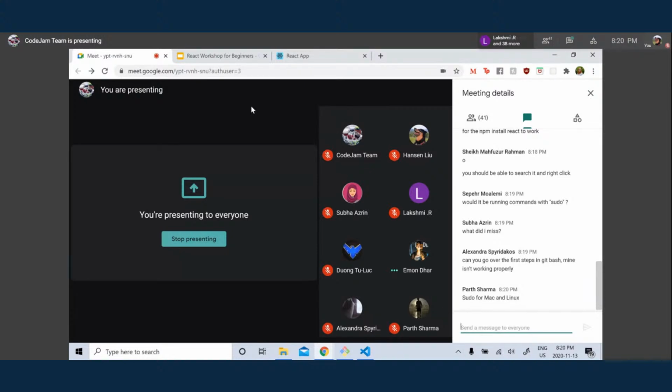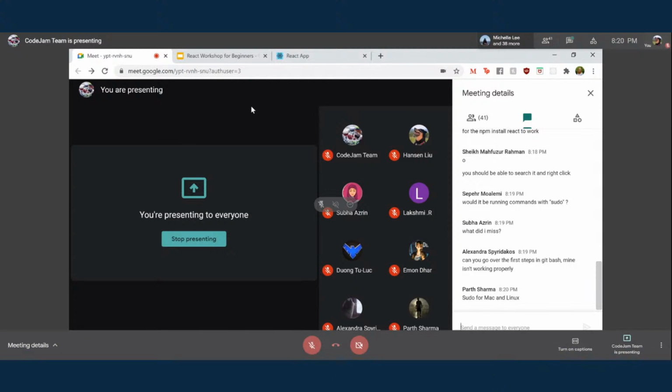However, React in general, you can pretty much use it if you have an idea in mind. It can be used to develop any kind of web front end. So I don't know what kind of challenge you had in mind, but it can be useful towards other challenges. However, this specific workshop, we're just going to be looking at building a portfolio website, which you can submit to a special category to win $100.